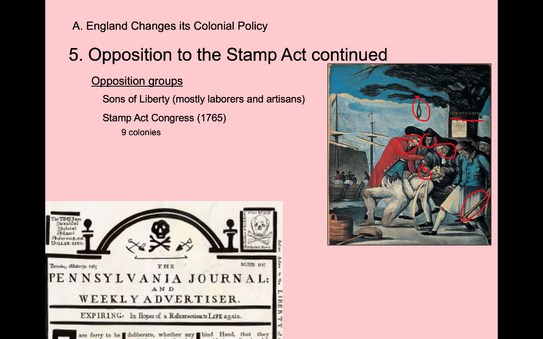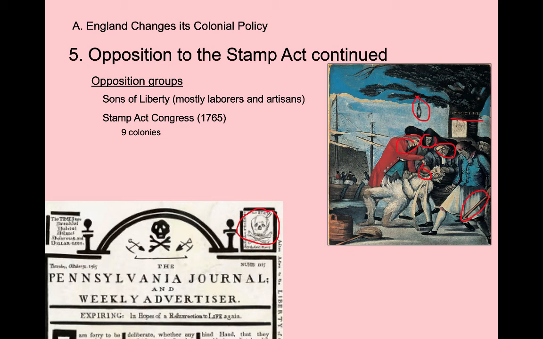On the bottom here, we see another form of protest. It's not as maybe spectacular and violent as this picture over here on the right, but this is also a form of protest. And so the newspaper owner who owns the Pennsylvania Journal, right, he is going to sell his newspaper, by God, and he doesn't care if England says you can't sell it without the stamp. And so if you look over here in the corner, it says that this is where the stamp is supposed to go. But the newspaper owner said, I'm selling it without the stamp, I'm protesting, and I think the stamp should die. The Stamp Act should die.